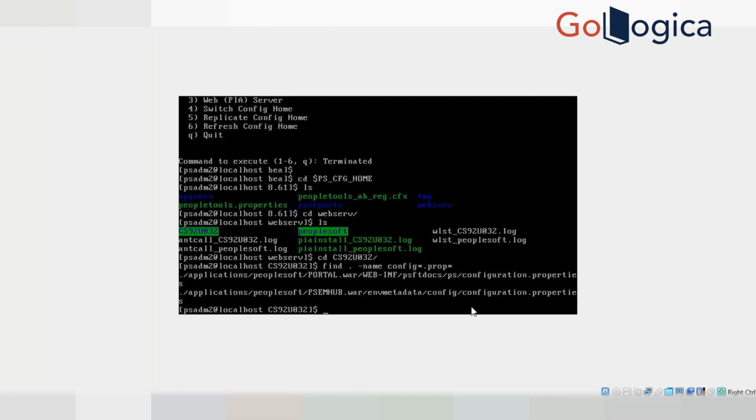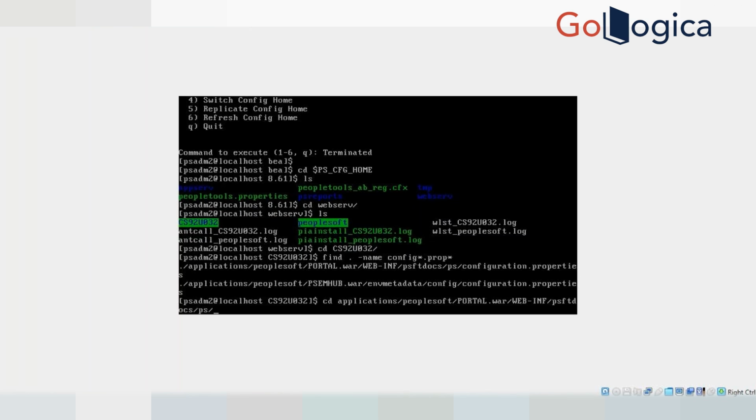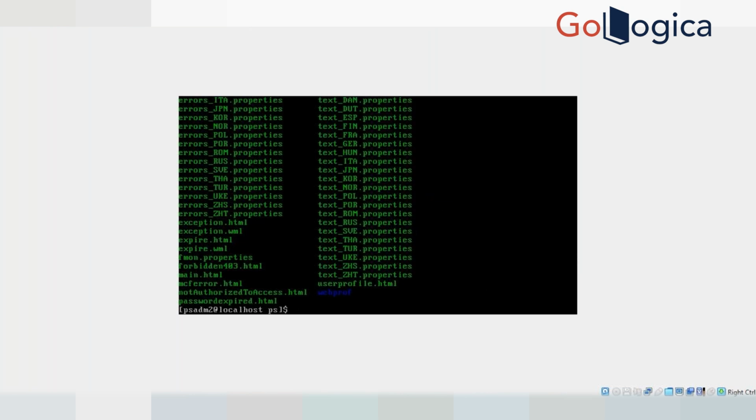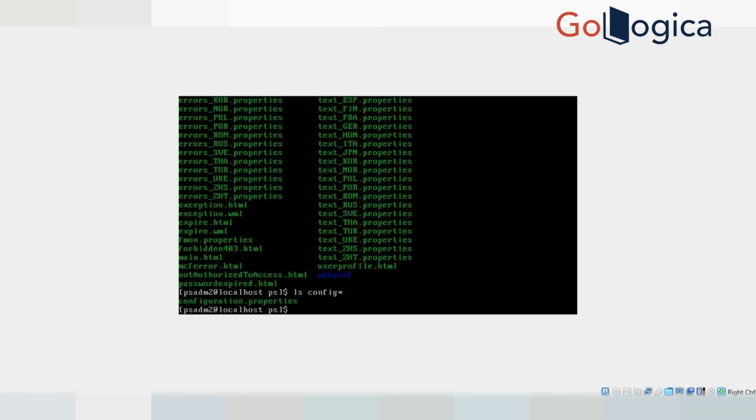So we have to go to this path. cd applications, not slash, just applications, app, tab, then PEOP, tab, portal, capital PO, tab, WEB-INF, capital W, tab, PSFT docs, PS, enter. ls. ls config star.